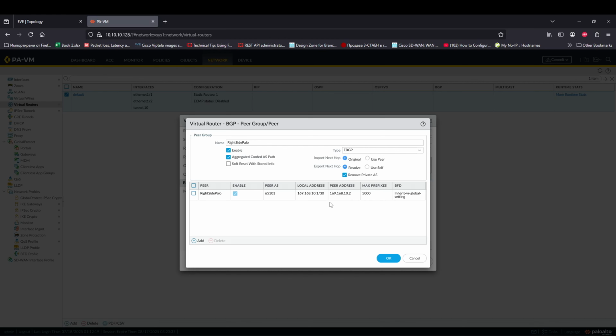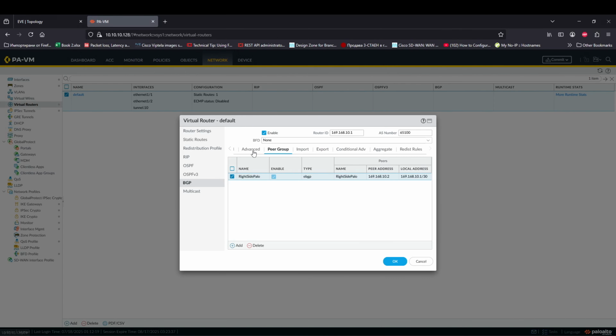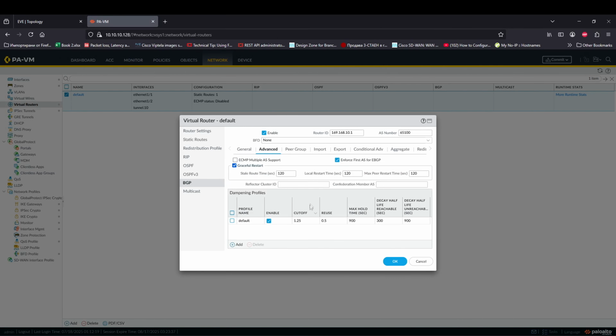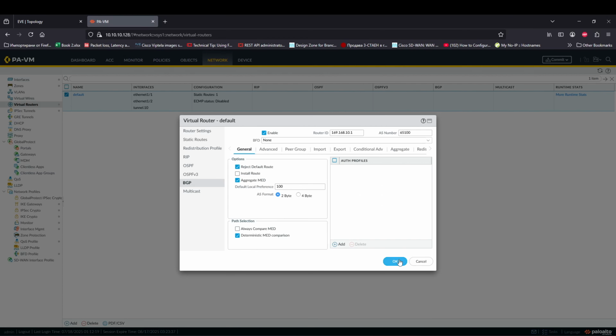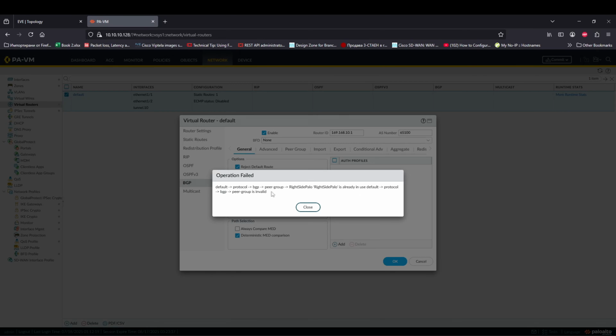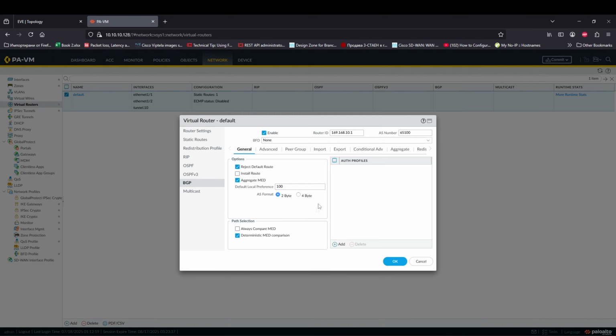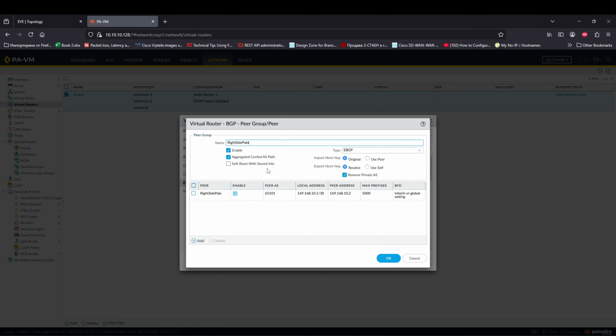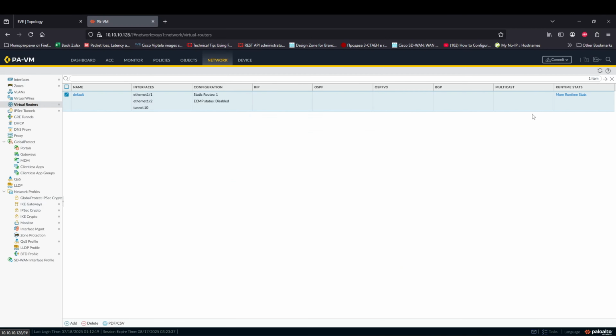Type eBGP, peer autonomous system. That's really kind of strange. Peer group, right side peer. Ah, this may be because of the name. Right side peer, let's say. Okay, you gonna like it? Yeah.